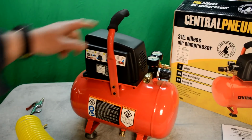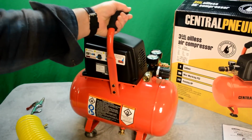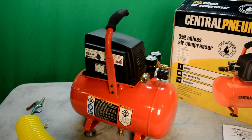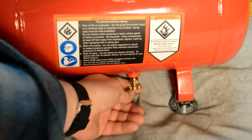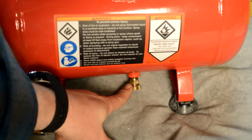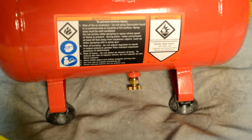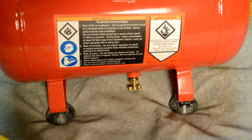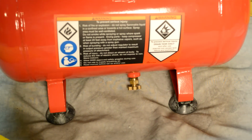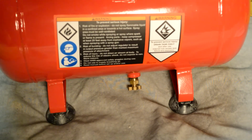I really like the handle feature for moving it around, and it seems to be balanced quite well. So I like the handle. Here on the bottom of the tank, you have a little valve that you can open and close, and that's to release pressure and remove the moisture out of the tank. When you use these tanks, you get natural moisture that accumulates in the bottom, and this is a way to bleed it out before you introduce water into your airline. And it also has rubber feet to keep it quieter and keep it from jumping around when you're running it.